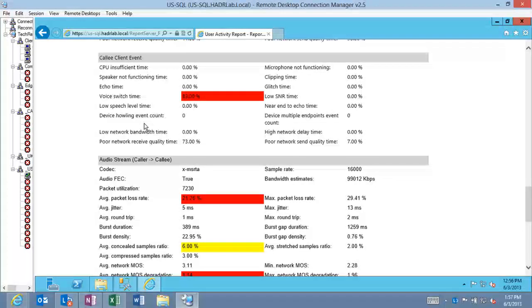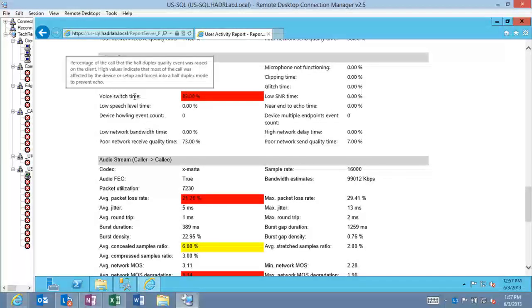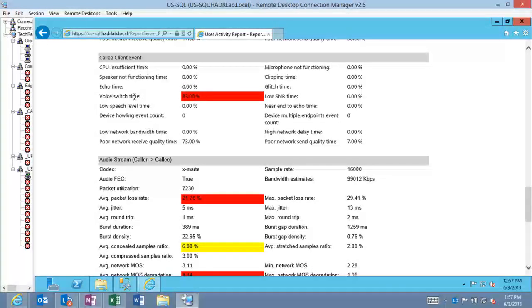Great point. So this one right here is actually something that calls out voice switch time. This lab environment that we're doing creates some weird effects in calls, which is really cool for demos because it throws some of these errors. So this user-facing diagnostic came up and said, you have a device that's causing echo, because the little tool that we use to pump audio into the virtual machine takes an audio stream and funnels it back in as the microphone. So it tricks Lync into thinking that there's echo.